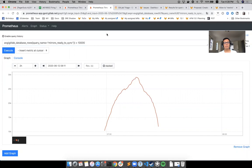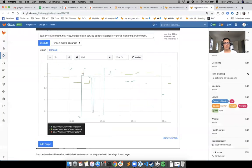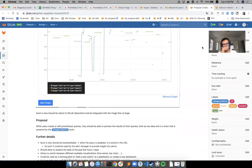I think as you're adding more and more things, it's not like we are keeping the state in the URL. But in this use case, it becomes very useful to have this very exact chart, and not this as part of the incident, right? So I think we are going in the same direction. We are converging to that, but it's a little bit different. So that's why my proposal is here.